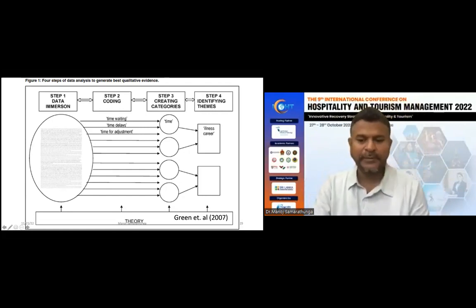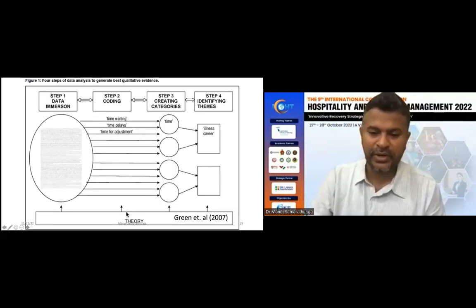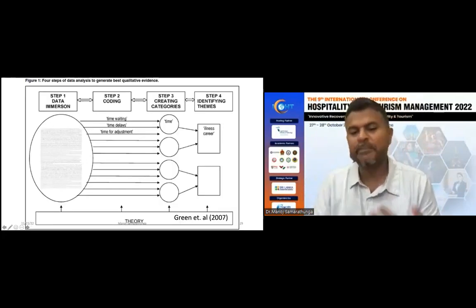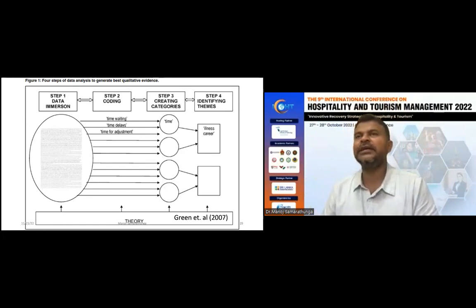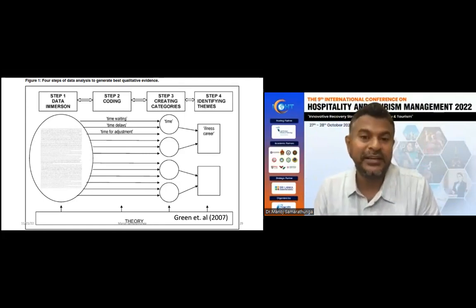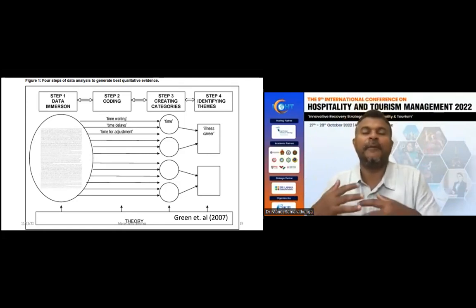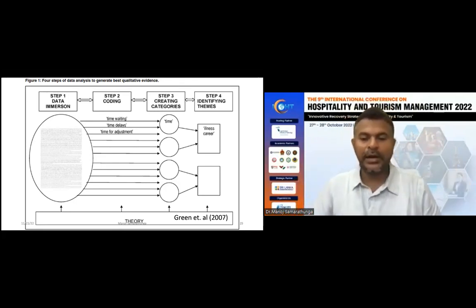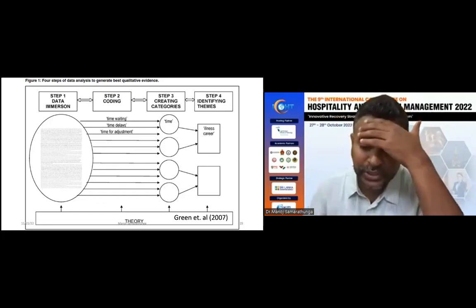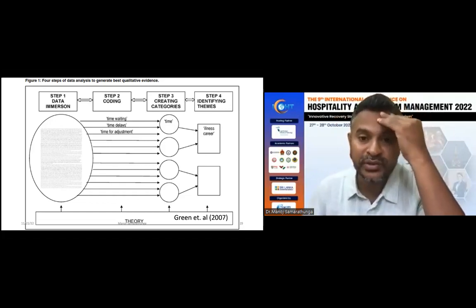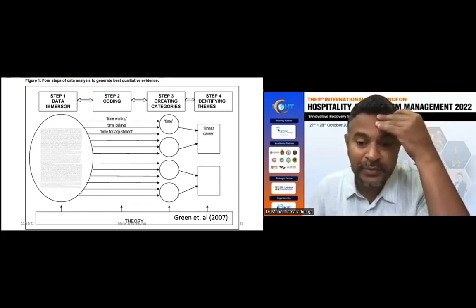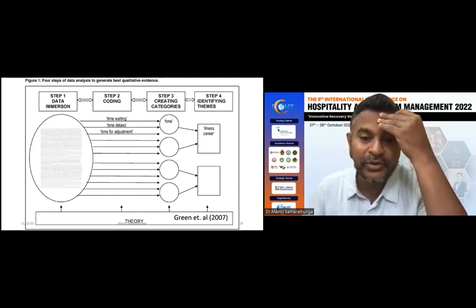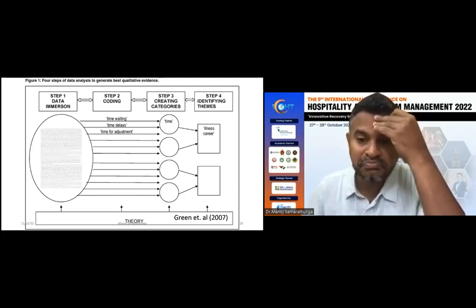So according to Green, this is the method introduced by Green, and he said each and every step should be backed by the theory. Because even earlier I told you, in qualitative research, we need to have some theoretical light upon which we can confidently do our analysis. So always advise your students, potential students, even yourself, if you're doing a qualitative research, select maybe one particular theory or a couple of theories, right? Then you will get the idea how it should be going.